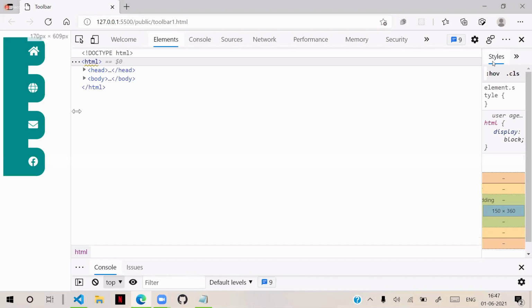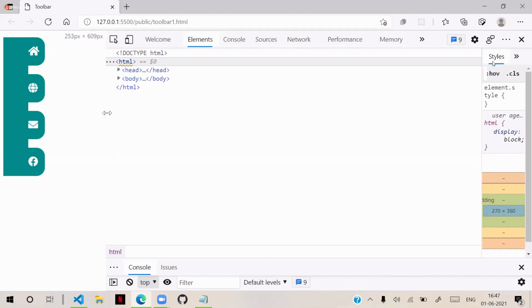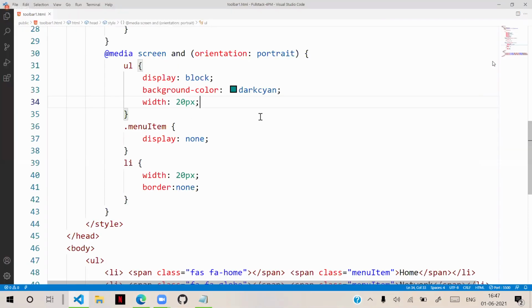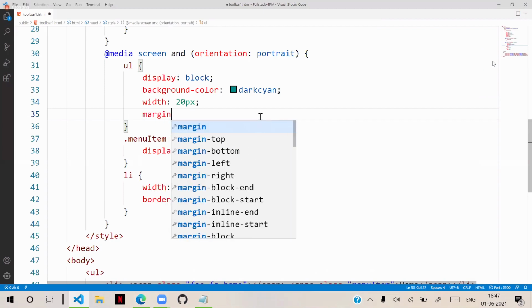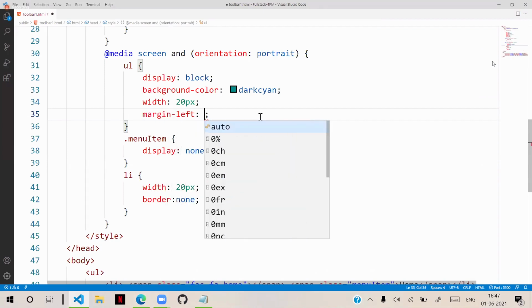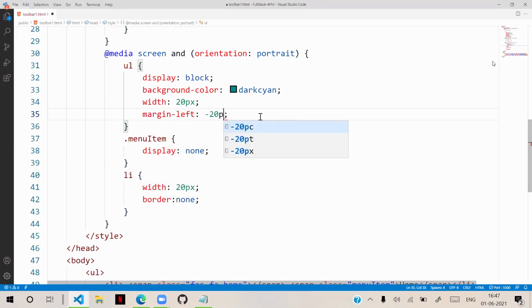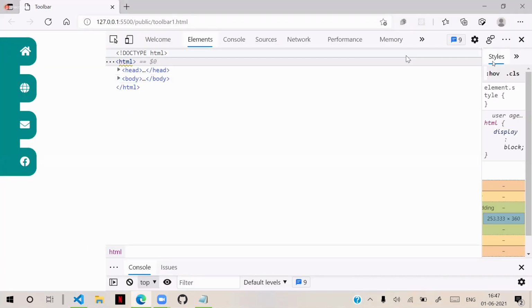Now this is a different appearance. You can see this is a toolbar. We can even give the unordered list a margin. Margin left, you can give minus 20 pixels, and it will move to the left side.